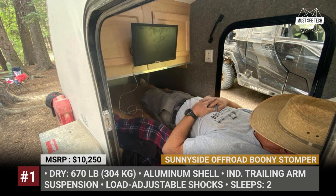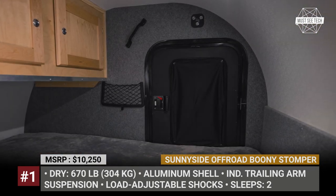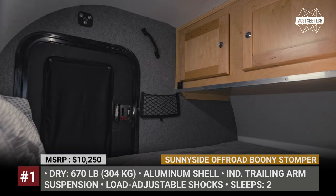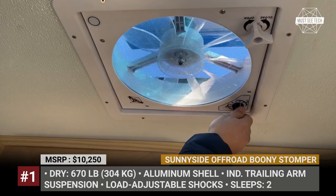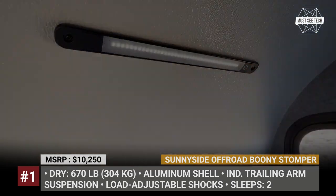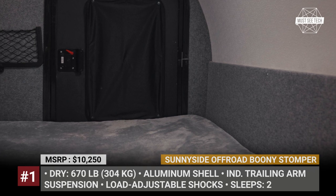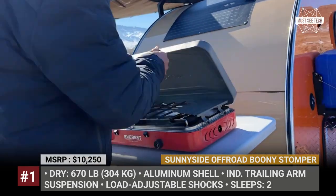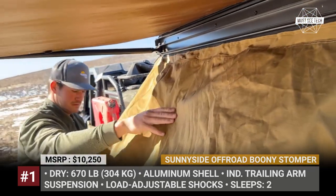The basic interior is a bit modest with standard carpeted walls, linoleum floors and several storage cabinets. However, if your vehicle is ready to take on more weight, the company offers a generous list of extra amenities. These include a 6-inch dual-density foam mattress, a roof rack and three awning options. You can also go for one of two J-Cree portable power stations and add a lifesaver jerrycan water purifier with 18.5 liters of water capacity.